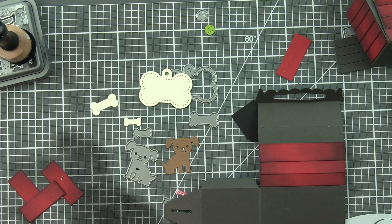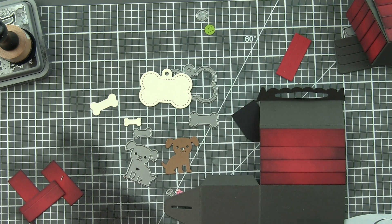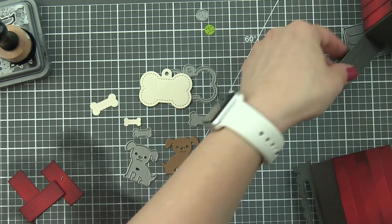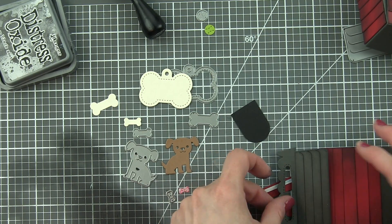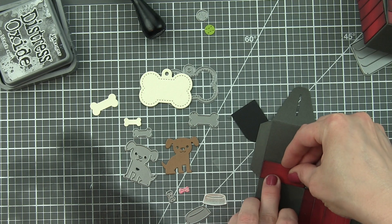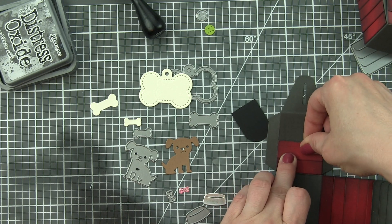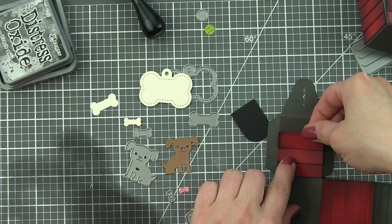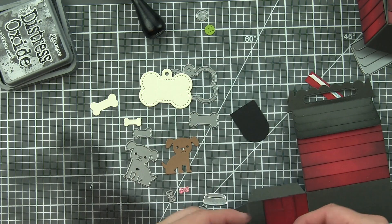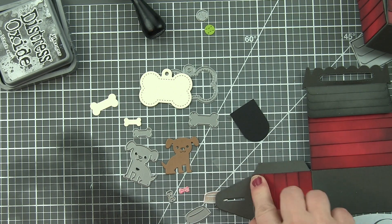I really can't tell you if this is the correct way to put this together or not, but I'll tell you what I did. There are two different panels: one that creates a score line and a solid panel for both the long sides and the short sides of the box. I started at the bottom with that smaller scored panel up near the top, using it as a guide to put the siding on the doghouse. For me, this worked perfectly — so let's just say that's how it's supposed to go. I've seen it done both ways, but it ended up working out cute.